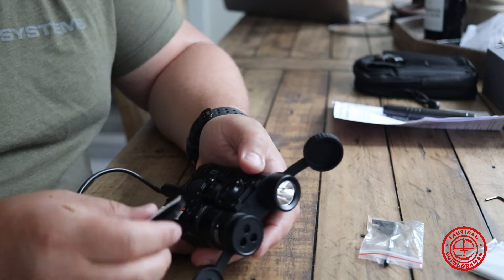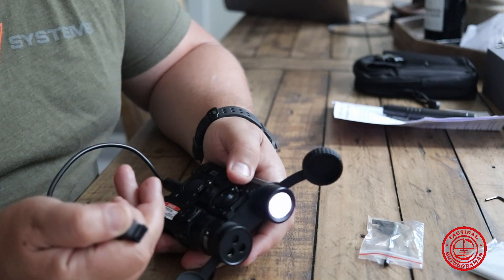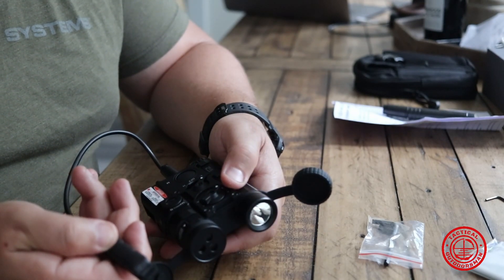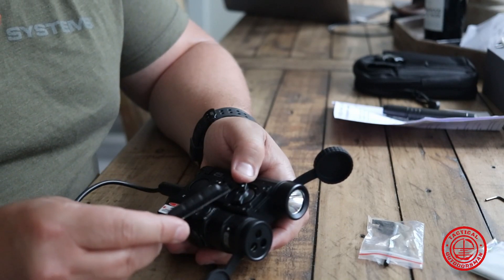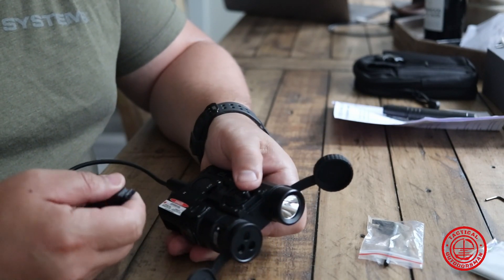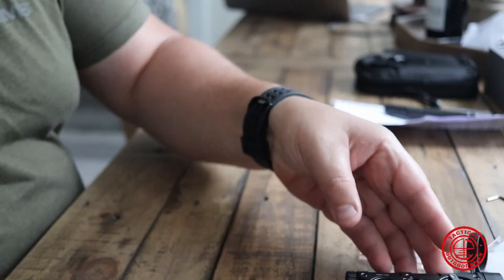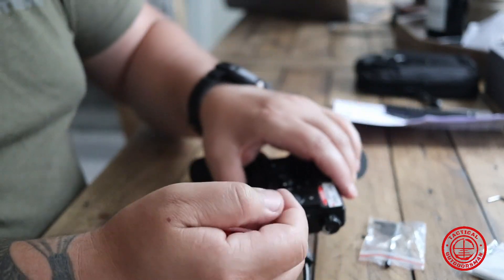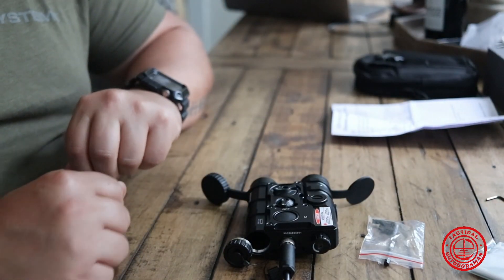I just want to see what these buttons do. There are three buttons on this pressure switch. Looks like the one closest to the LED is flashlight, and they all activate the flashlight when you're on the flashlight setting. If you're on flashlight and visible laser, all three buttons will activate the laser and the light — so it looks like there's no difference between the three different fire buttons, at least for visible. I'll test infrared once I get this under night vision. Let me get these batteries out so I don't cause any problems, and I'm going to go order myself an 18650 battery and set up a range date to get out there and test this under night vision.